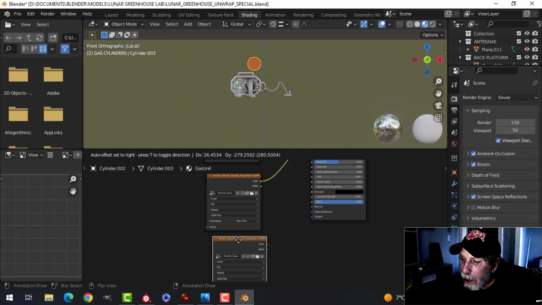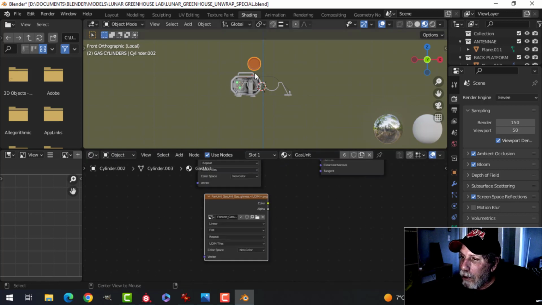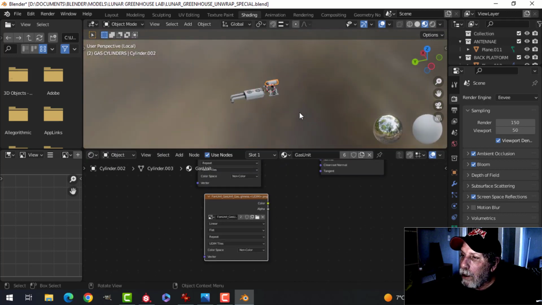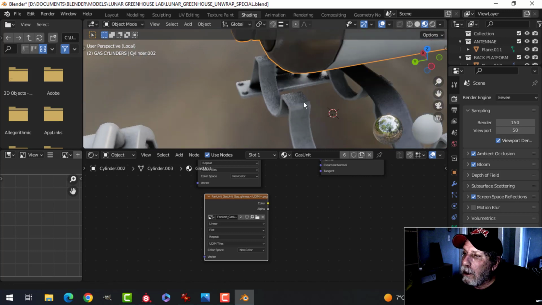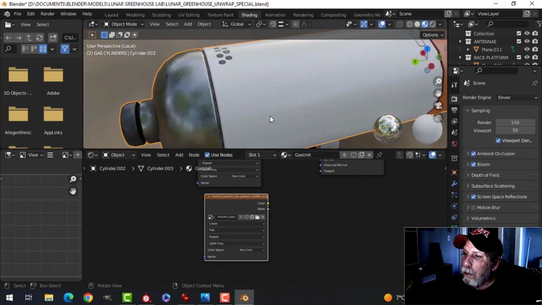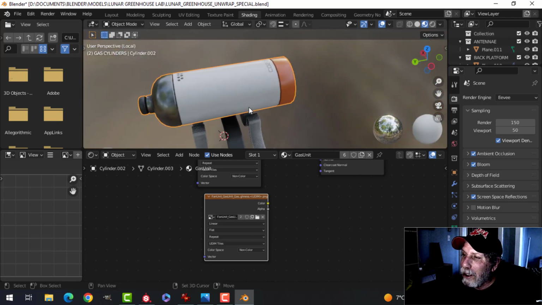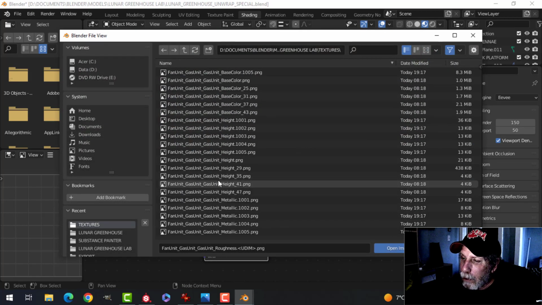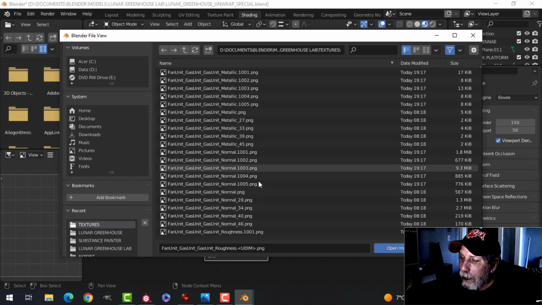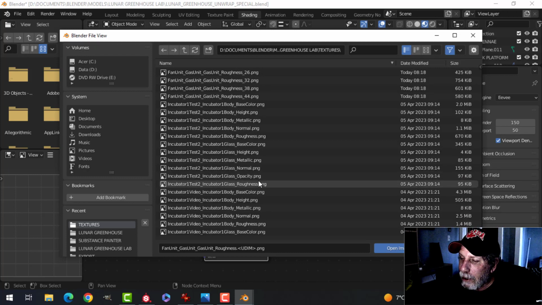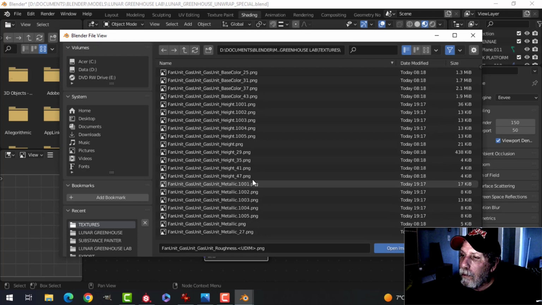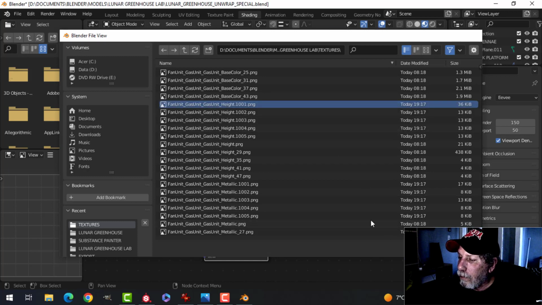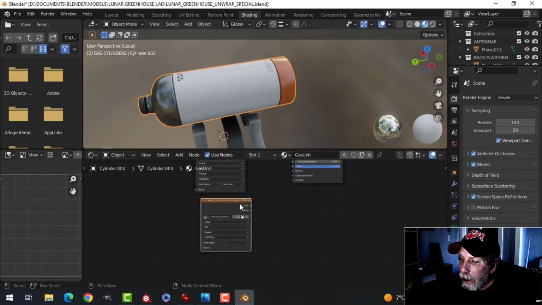Let's do the height. I think it's the one we decided was the best for our purposes. Okay, let's bring that down. Switching between Substance Painter and Blender and the keystrokes. Okay, height, right? We're going for height. No, not that one. Don't do that. Oh, where is it? Height. There it is.